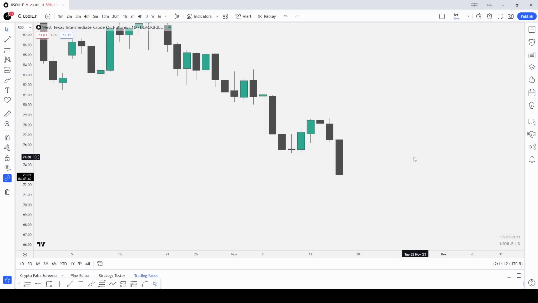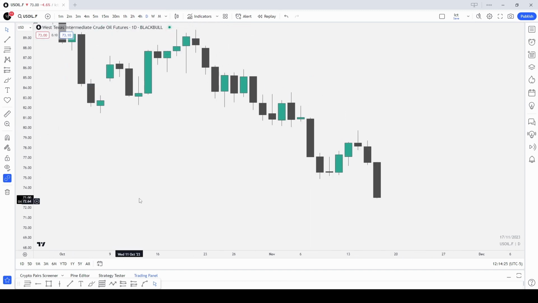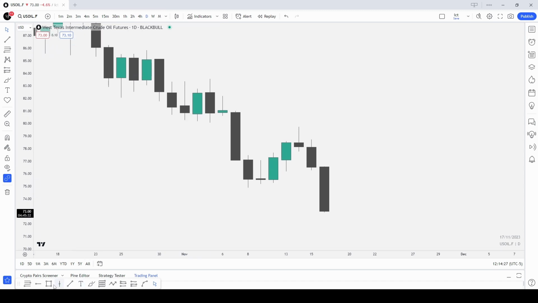Now I want to dive straight into the first example, which is a trade I took on US oil today, and this is incorporating the 3 drive pattern to predict that an old high won't be taken out. Now if you look, we are on the daily chart here. We have a fair value gap inside here between these 3 candles, and the midpoint is somewhere around here. So we traded into the midpoint of the gap.